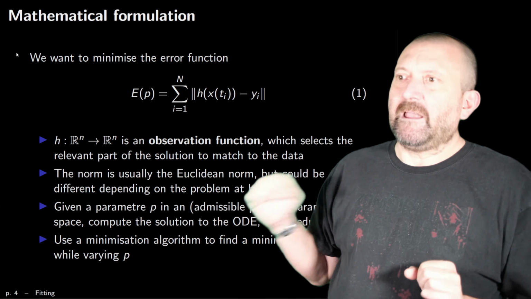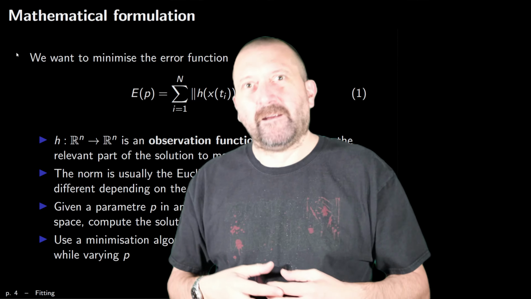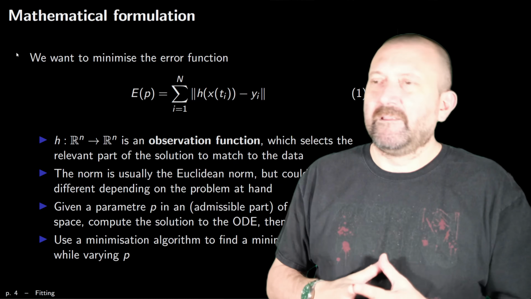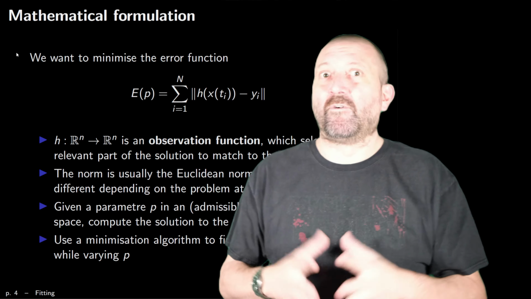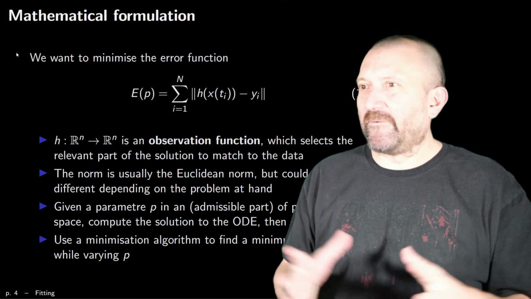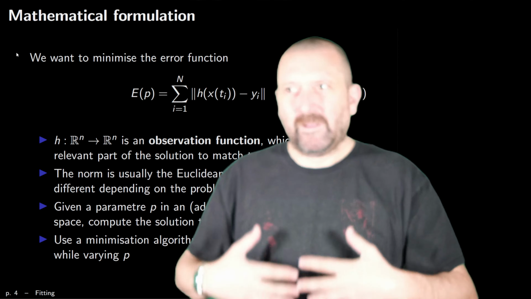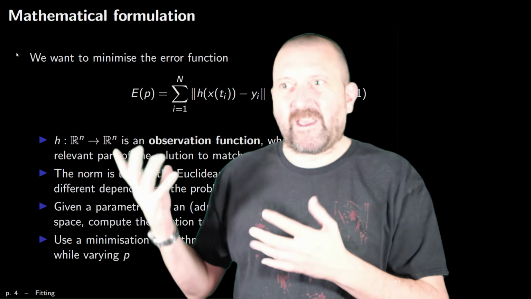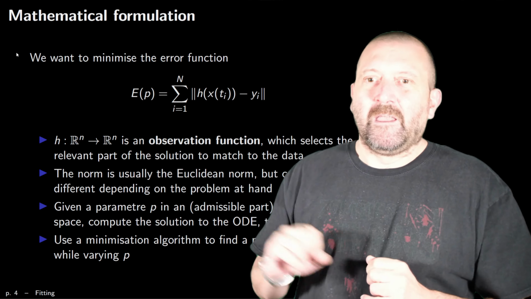Typically, and most of the time, at least in introductory work, you will be using what's called the Euclidean norm. But you could want to use another norm for some reason. We're not going to get into that, but if you want to go further in the problem of identifying parameters, then it might be relevant to use a different norm than the Euclidean norm.